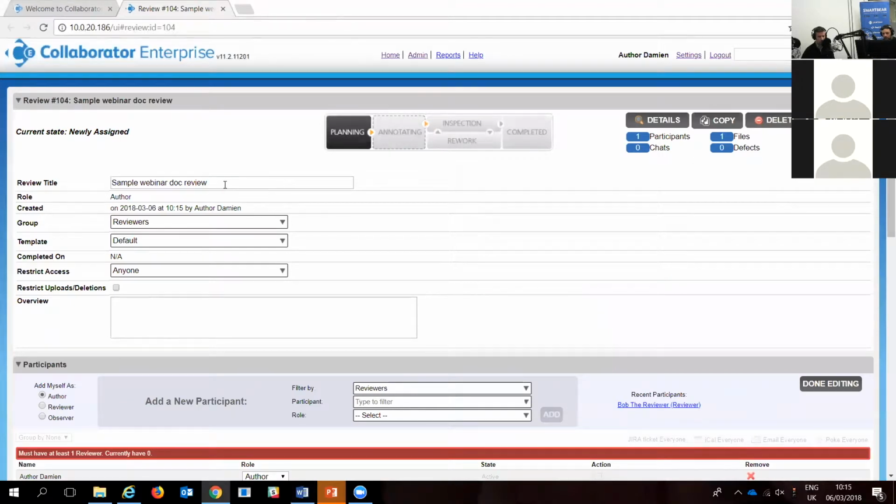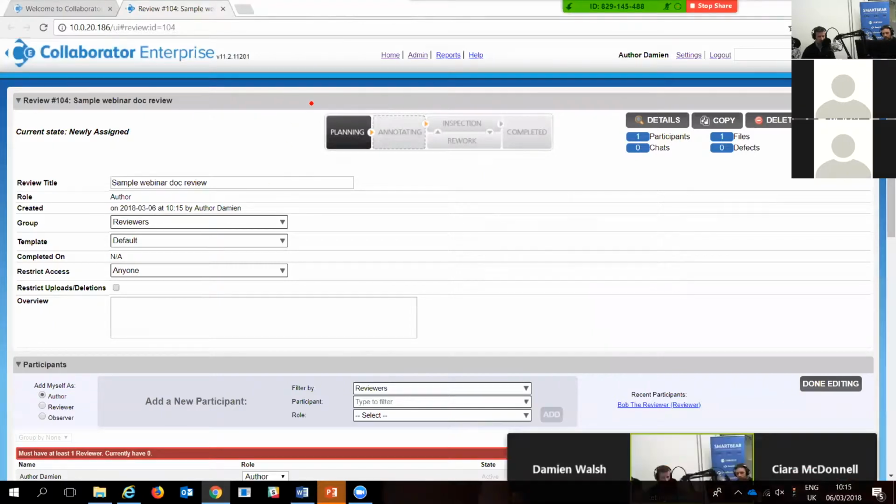So you can see here straight away I'm inside a Collaborator. And as you can see, and those of you that might be familiar with Collaborator, it's a very, very seamless and very, very easy to use tool. The main stages, the main flows are up here, from planning to annotating, where I want to, you know, maybe start off in a formal approach to doing the review. So everyone in one place, and they want to say, look, this review is based on project A, which is going to do A, B, C, and D.